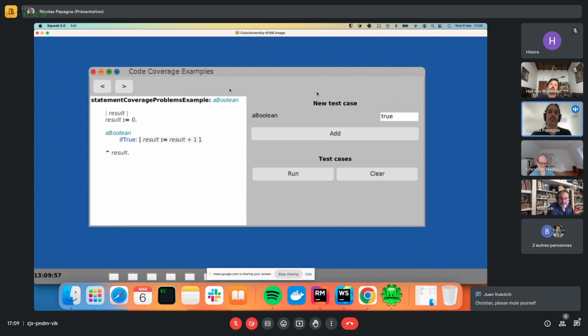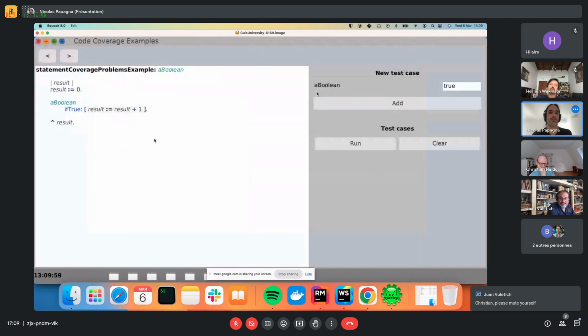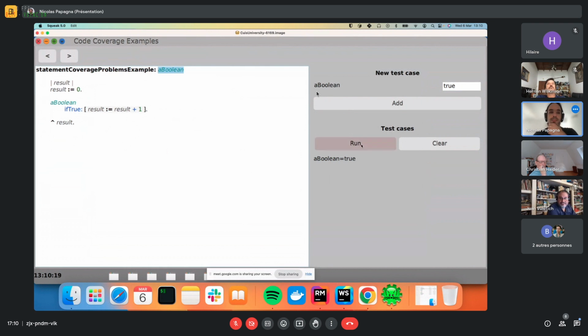But statement coverage has some problems. In the presence of branches, you could end up in a scenario where I'm going to exercise this method with this collaborator set to true. So every collaboration is going to be covered, right?